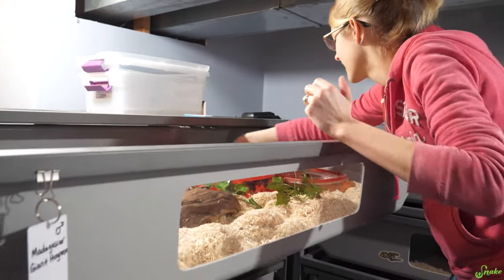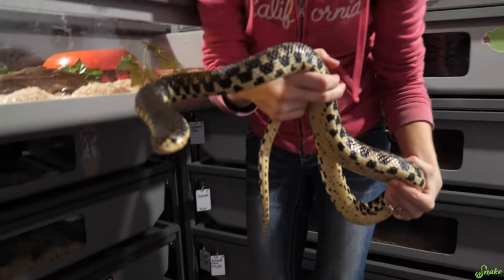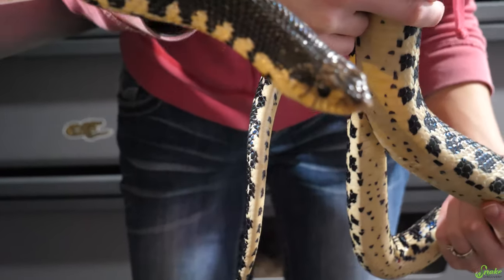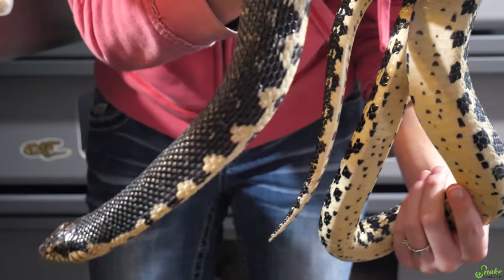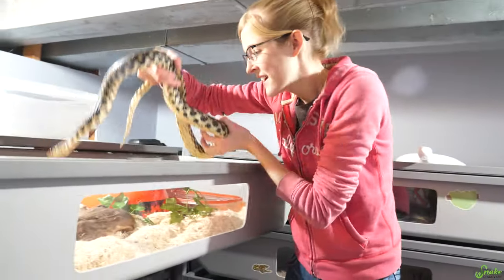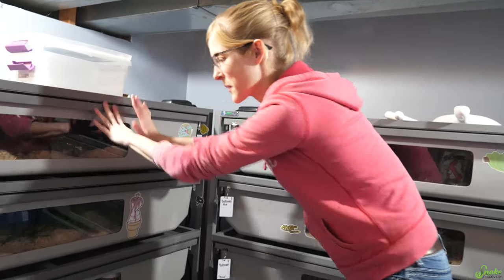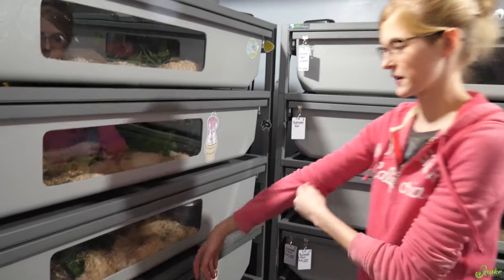So, here, we'll take one out to show you. This is one of our girls, and she's the most handleable one, if you can believe it. I'm just gonna hood up for the camera too. We are really excited to be working with this species, so I truly do hope that we're able to produce them, but we'll see. Fingers are crossed for those. And then this is where the male giant Madagascar lives. There's nothing in that bin right now since he's with the girls.